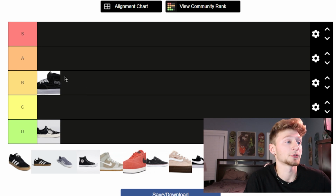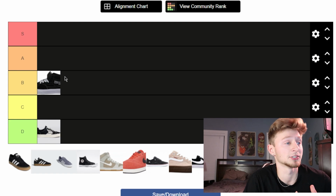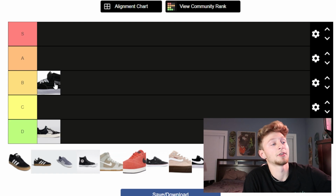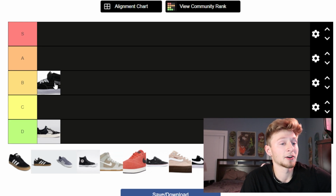I remember back in like 2012, this shoe was one of the first skate shoes I've actually ever seen. And I didn't even get it back then. And everyone was talking about it. I think they were a little bit too much money than my 12-year-old self wanted to spend on shoes at the time. So I didn't try them until recently. And I very much like them, especially now that I'm 22. My feet get a little bit more sore than they did when I was 12. So I appreciate the padding on them.